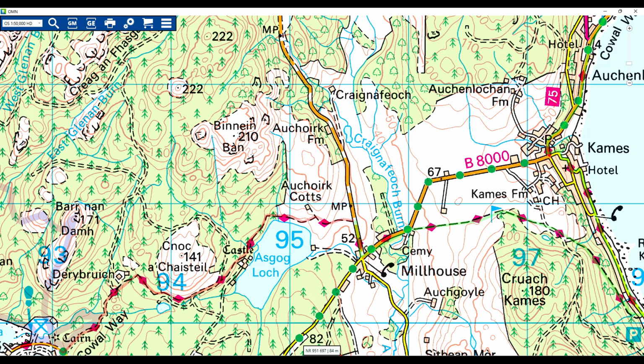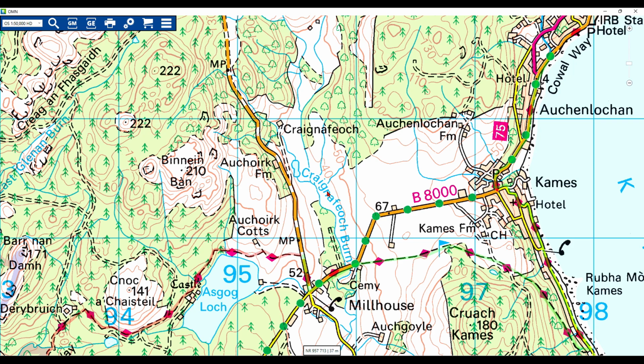I'll just close the GPX editor and GPX Manager and just mention one other thing, which is down at the bottom here, there is a readout, and wherever your mouse is pointing it gives you the grid reference for that position. What you do need to be careful about is if you point at somewhere to take a grid reference, you then don't accidentally move your mouse and then write down the grid reference of where it's now pointing, because it does confuse the vetters in challenge control, where you'll say you're going to be camping by the phone box at Millhouse, which incidentally I wouldn't recommend, and you accidentally moved your mouse and you give a grid reference over on some crags over here.